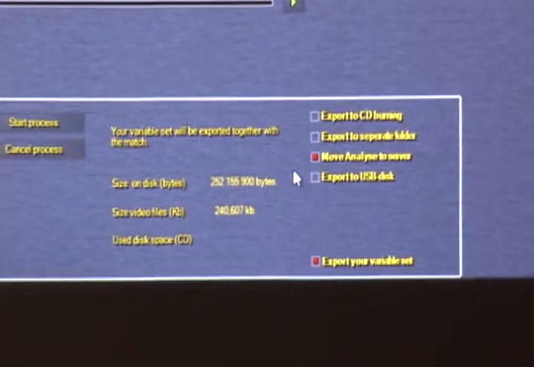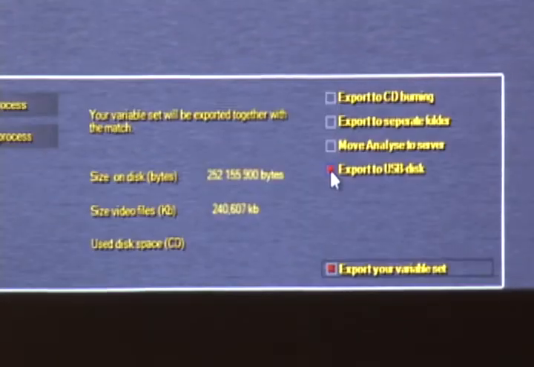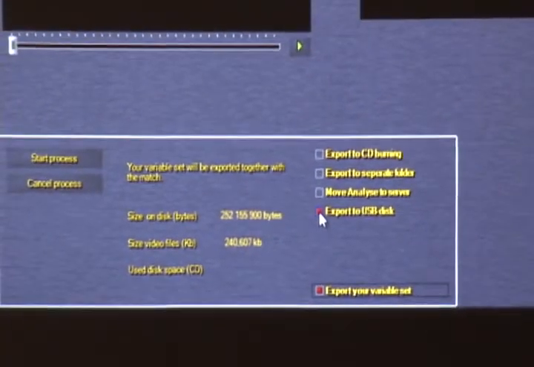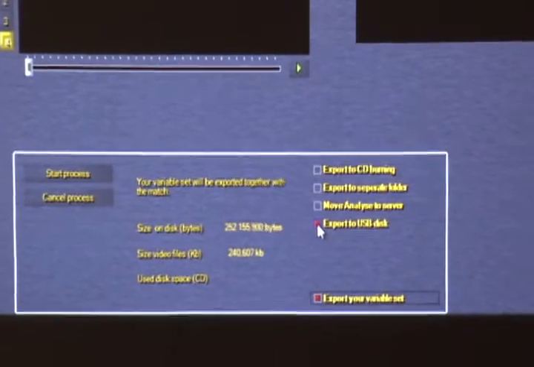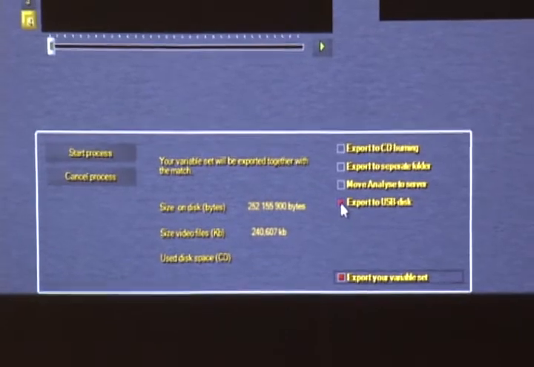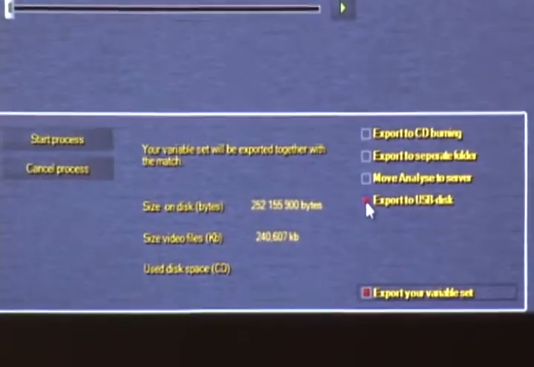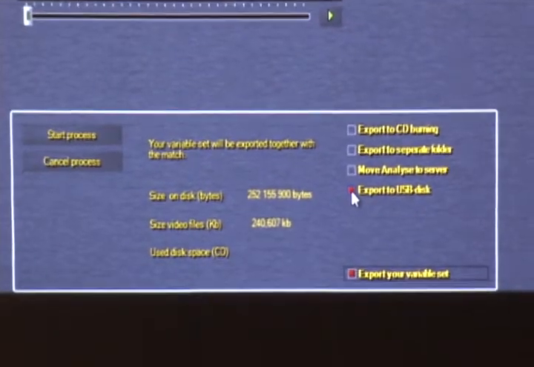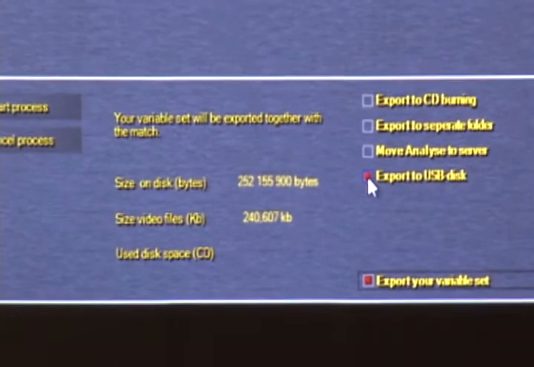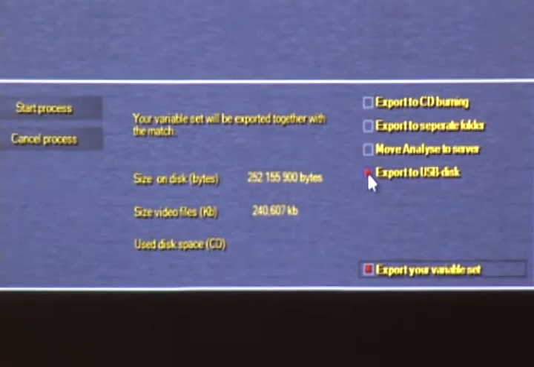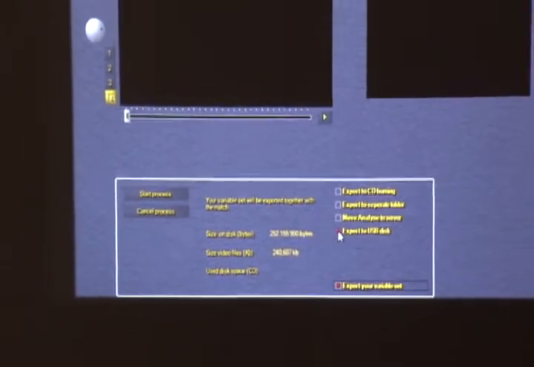The next feature, which is interesting, is export to USB stick. With this feature, you can take the entire analysis and export it to the USB stick. Because Interplay compresses the files, a 6 GB stick will easily handle an entire match using the XVID codec that was downloaded on your system when you downloaded Interplay. So now you can take the USB stick with all the Interplay information, and an assistant coach or another staff coach who's downloaded the free player version can then import it into his computer, and he has the entire analysis.